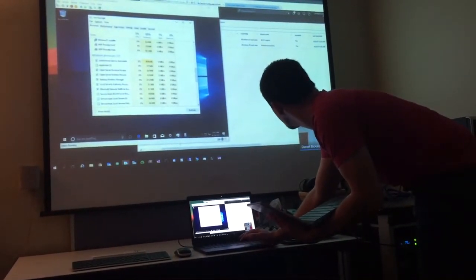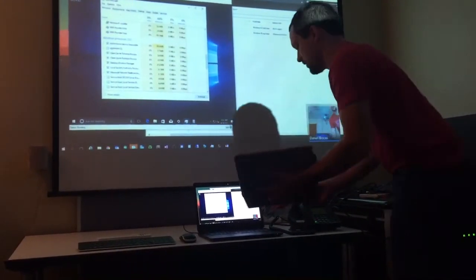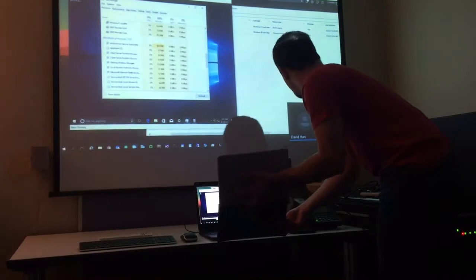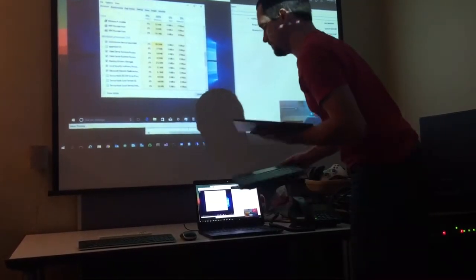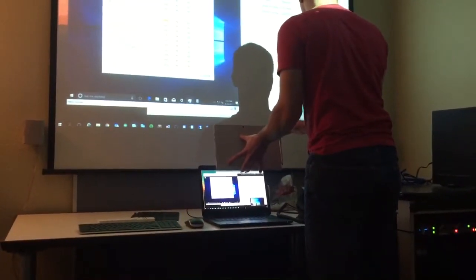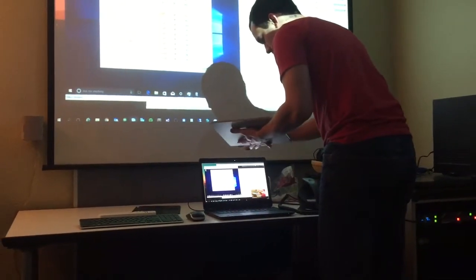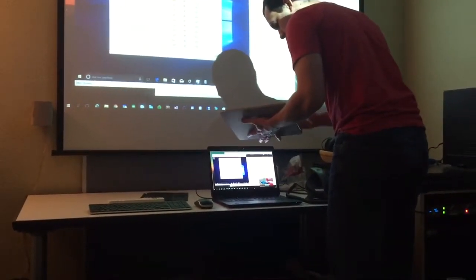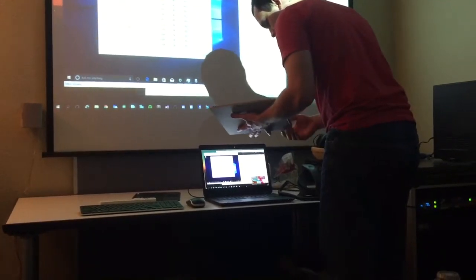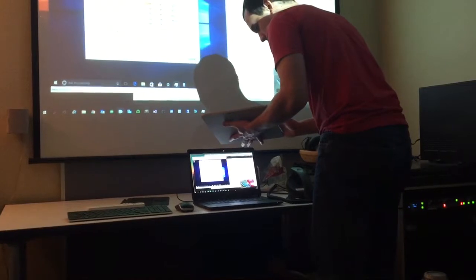Can you see me? Yes. All right. As I said, this is kind of sketchy, but this is what we have as a quick option. Okay, so you can see the Surface device. Yep.